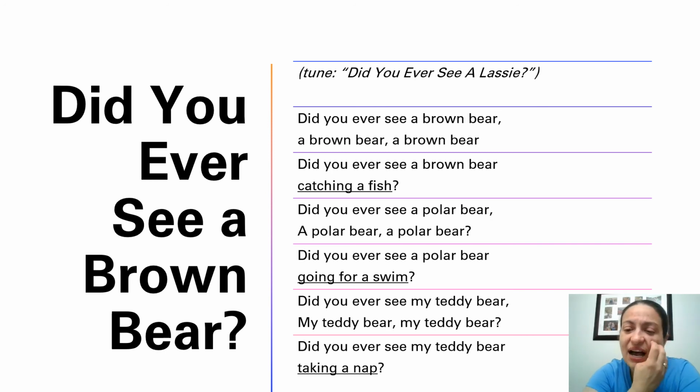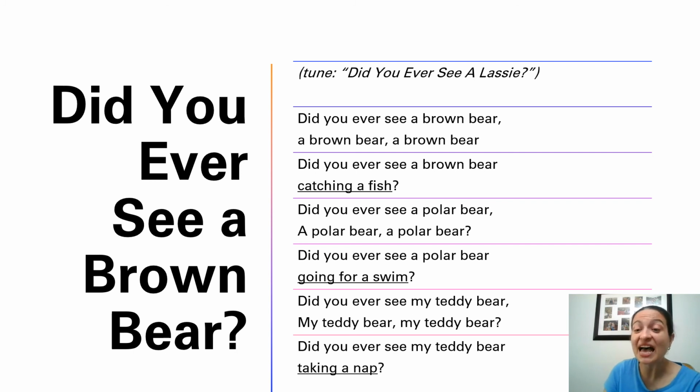It's a very famous nursery rhyme from when I was growing up, Mrs. Brasky. So you might not have heard that song, but that's okay, because the song is pretty simple too. And once again, we're going to list a couple of different bears that we have talked about, right? So we talked about brown bears, we talked about black, we talked about polar bears and panda bears and teddy bears. This song has brown bears, polar bears, and teddy bears. And it goes like this.